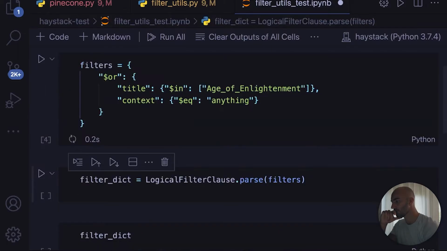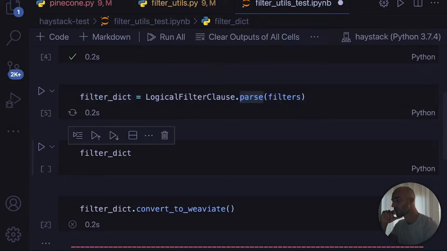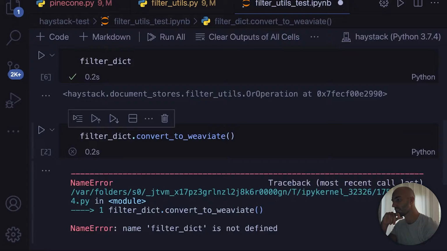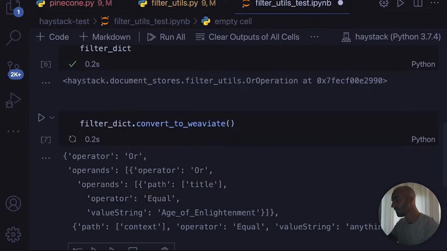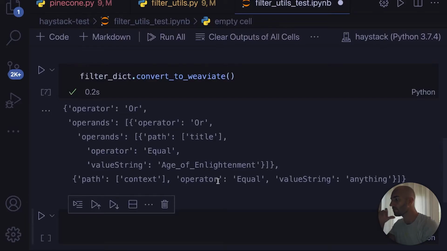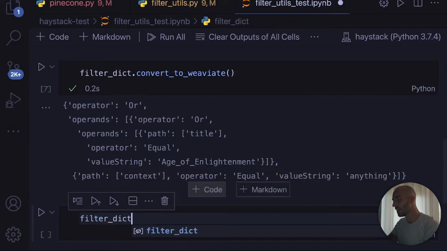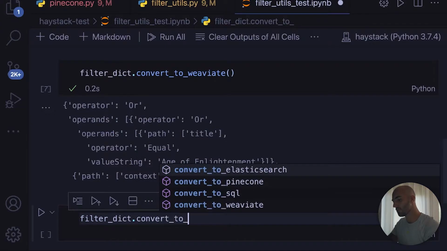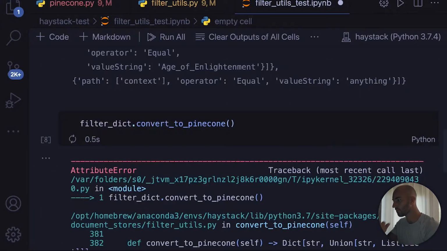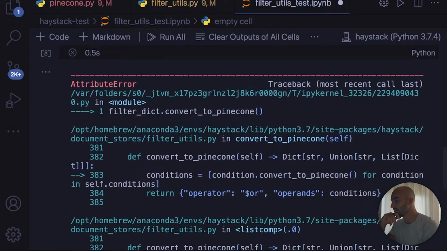Okay, fine. Pass. We get this filter utils or operation. Convert to Weaviate. Let's see what happens. Okay, cool. And then if we do the same again, but convert to Pinecone, attribute error.